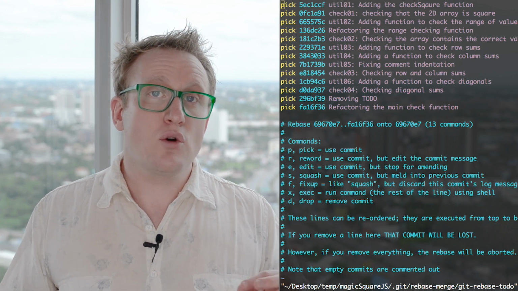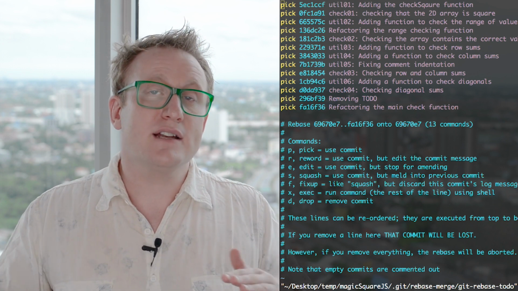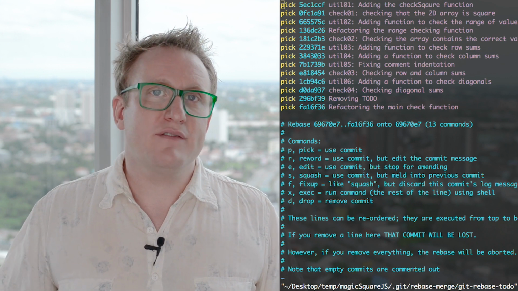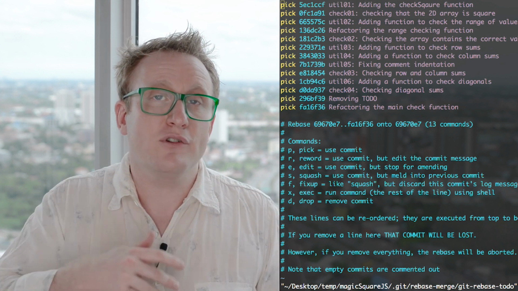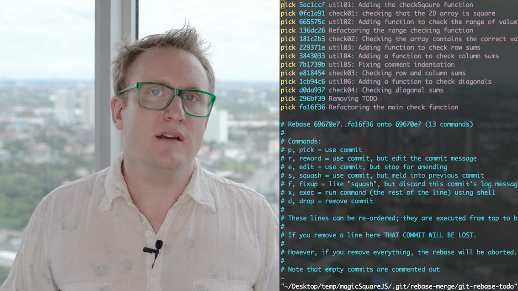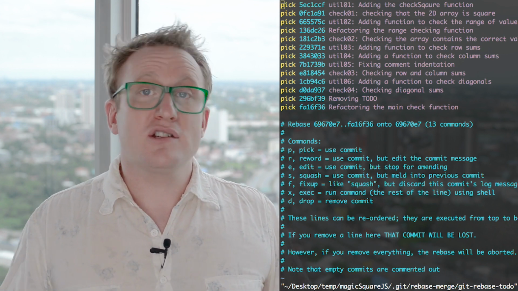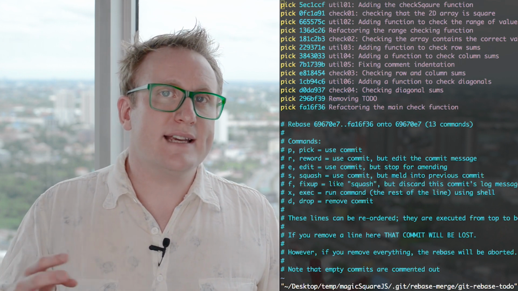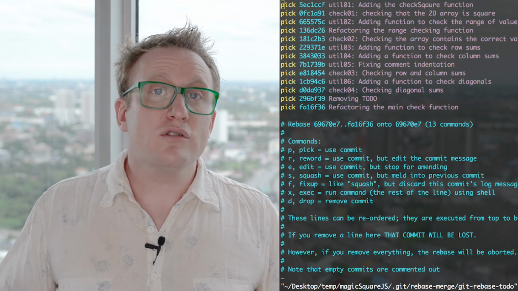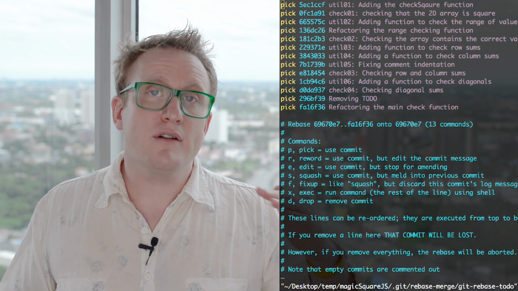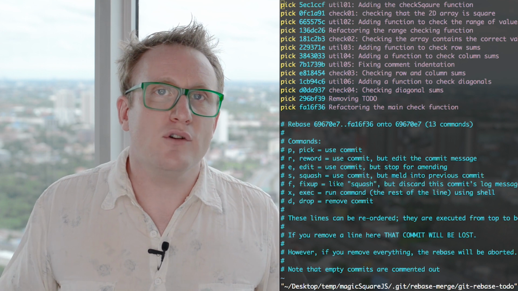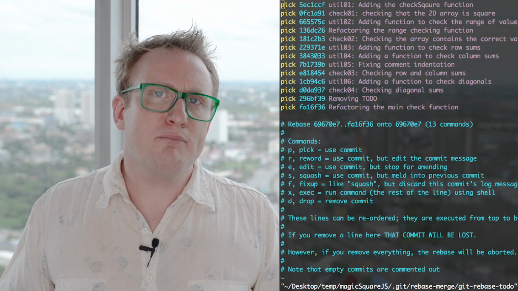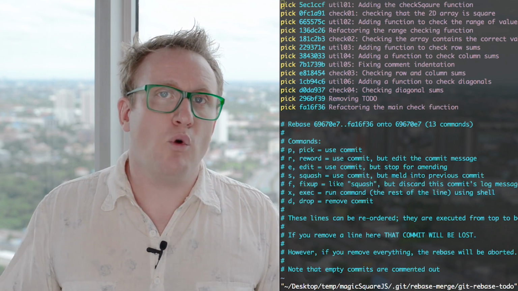You can also choose to squash, which will take a commit and join it with the previous one. You can choose edit, which will stop the rebase mid-flow and allow you to change that commit before then continuing with the remaining commits. You can choose reword, which allows you to change the commit description. Or you can choose exec, which allows you to run a script for that commit. The ordering of these lines is important as well. Git will run through each of them in turn. Therefore, to reorder commits, all you have to do is reorder the lines. Let's see that now by putting all of those util commits in one chunk.